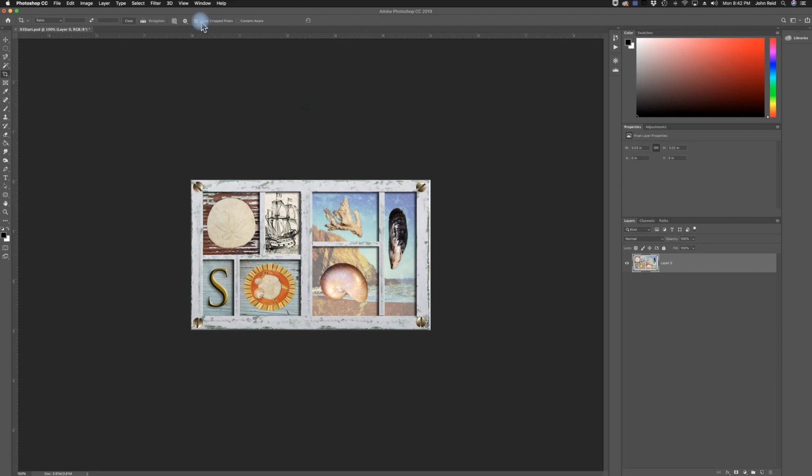Now one thing you should be aware of is it says delete cropped pixels here, which means that once you save this, these cropped pixels that were out here, the rest of this picture, is gone, which is what the book has you do. Most of the time you don't want to delete the cropped pixels because you do want to keep those pixels in reserve in case you need them for something. But if your composite or something else is getting rather large, then maybe you do want to get rid of those cropped pixels. Feel free to do so.